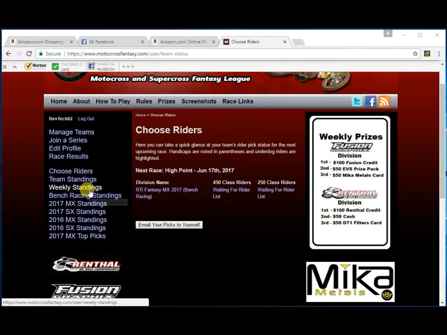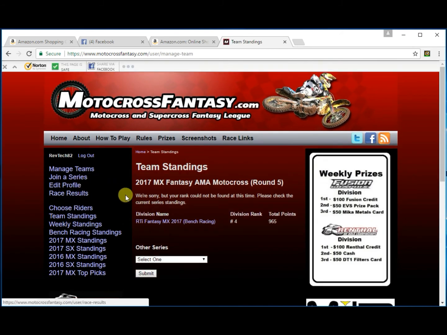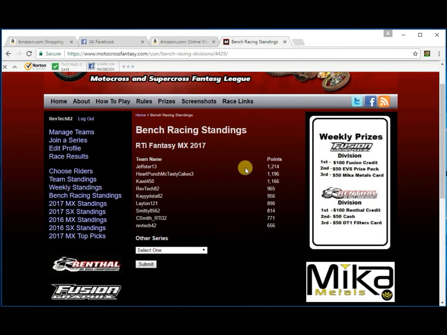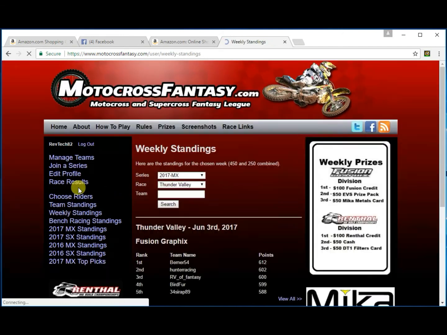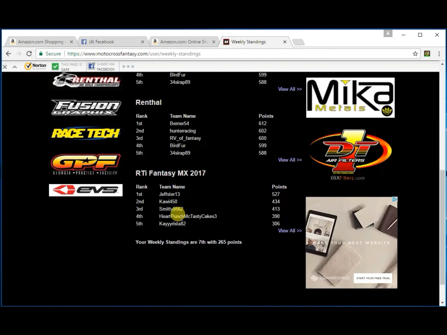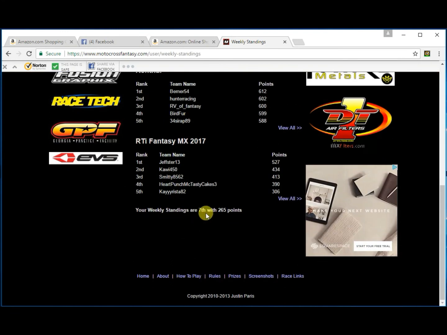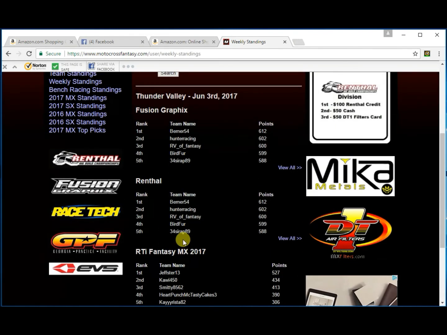So there's that. You can go to your team standings and click right here. This is the division I'm in. There's how many points I have and where I'm at in the division. We usually have a pretty big division for Supercross, but for Motocross, not nearly as many people play. You can see Jeffster 13's winning. That's me right there in fourth with 965. So that tells you where you're at. Your weekly standings will tell you how your division is doing, and you can also figure out where your division ranks amongst everybody playing the game. So it's pretty cool.